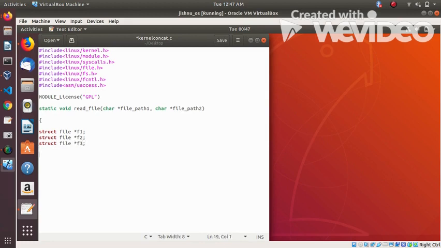So basically what we'll be doing is we'll be reading the contents of file 1 and file 2 and concatenating both of them and giving the output into file 3. Okay, so let's make a buffer, char buffer.